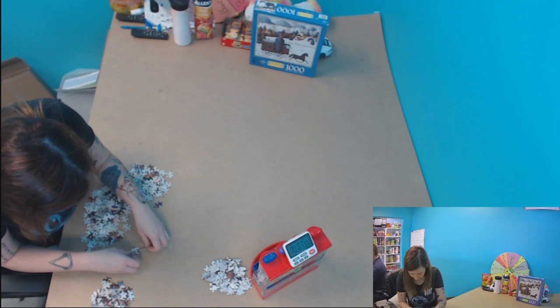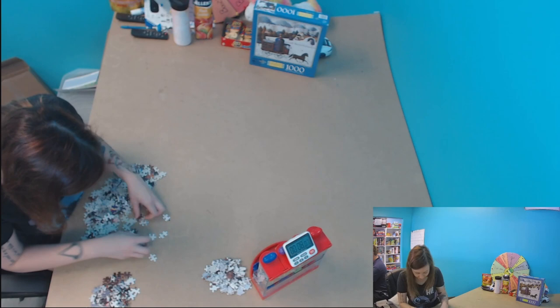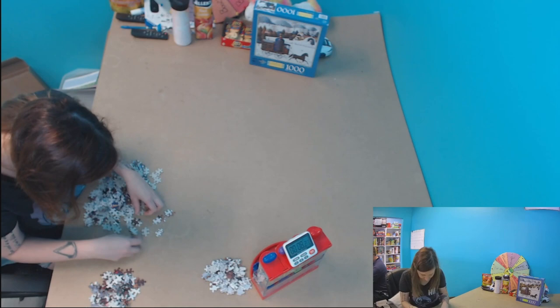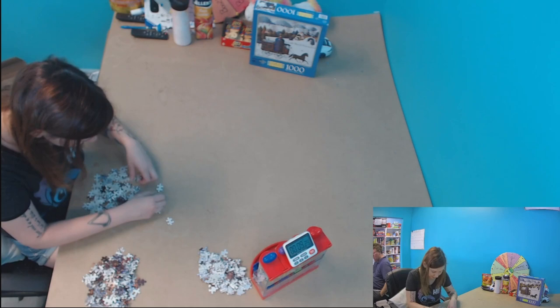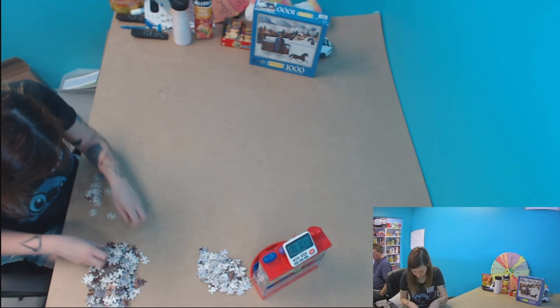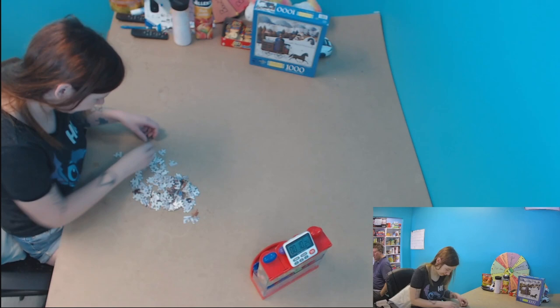Are you gonna be able to get this puzzle done today? Listen to you. It's an all-day event. Oh my. Well, only if you're gonna do it. It's an all week event if you're gonna do it. I'll have to tell the customers your escape room's out of commission because he's chained to a desk. All the pieces are flipped. That took a while. Did it? You're just full of it this morning.